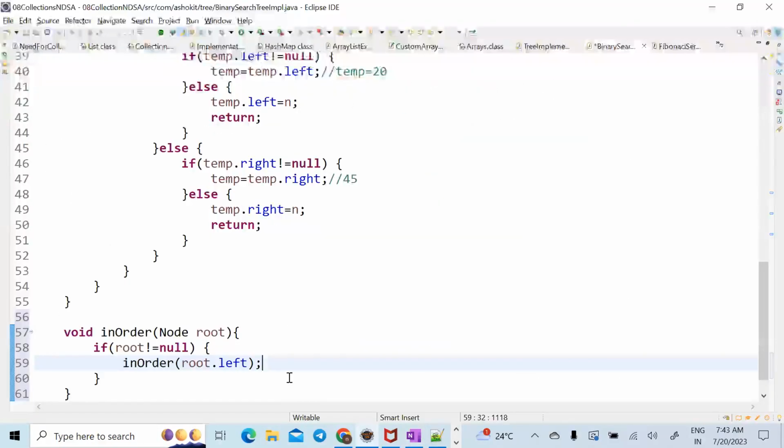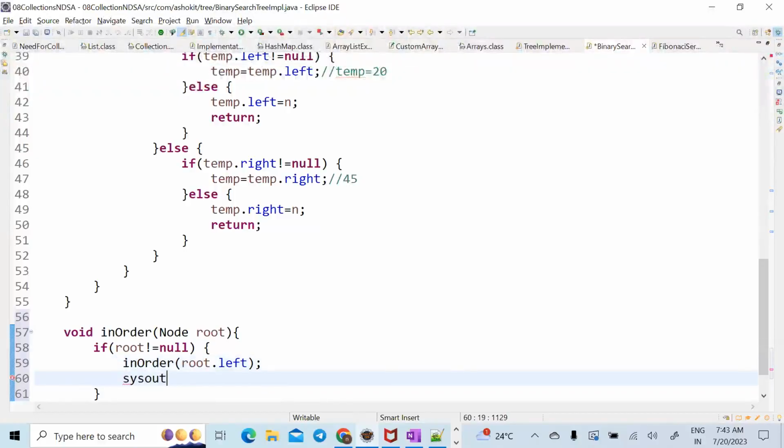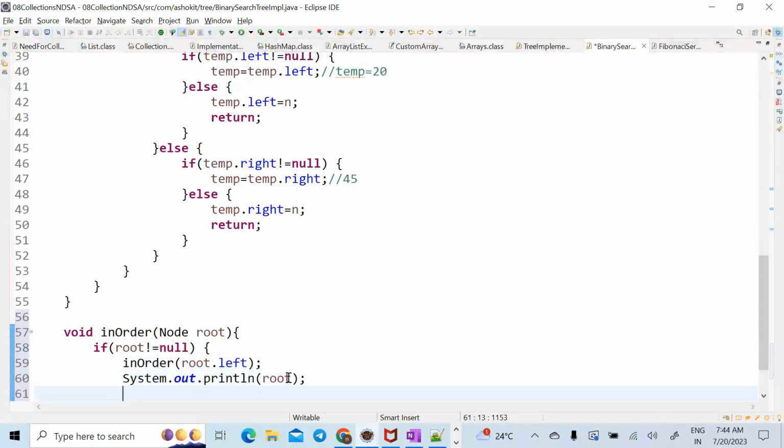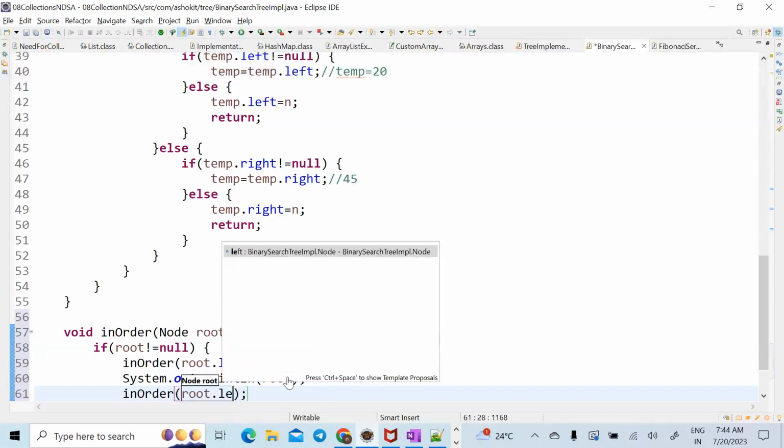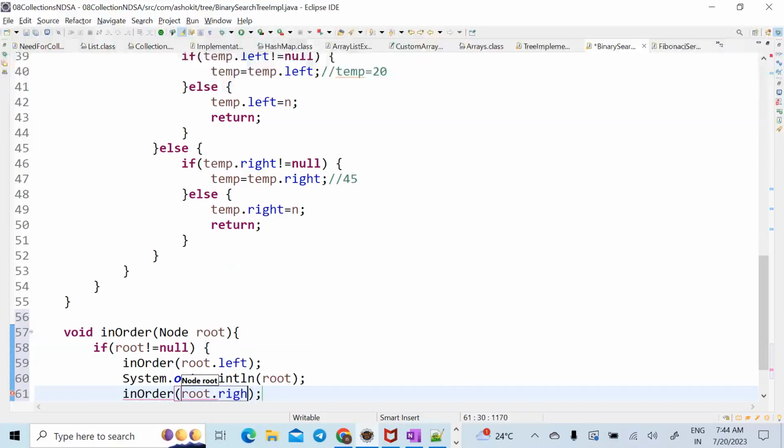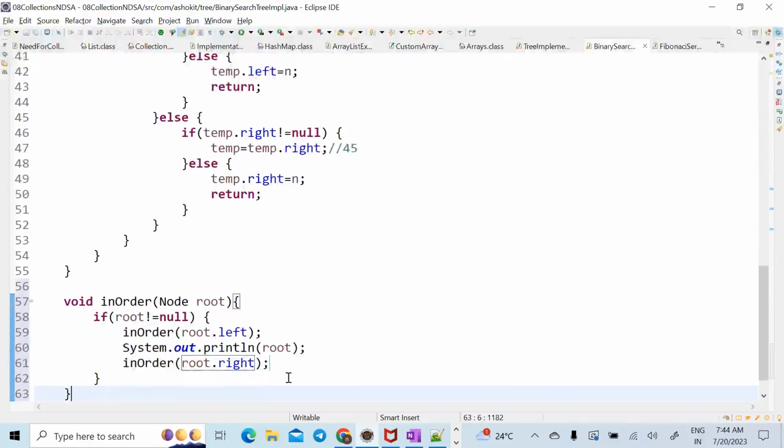Now can I say I have to print? Once I reach that one, what will I do? I will print the root element and then I will go towards the right side, correct? Now don't worry, we will see how this program will execute. Okay, now this is a program. These are the 3 lines of code, guys. Now let us write an algorithm for this and see.